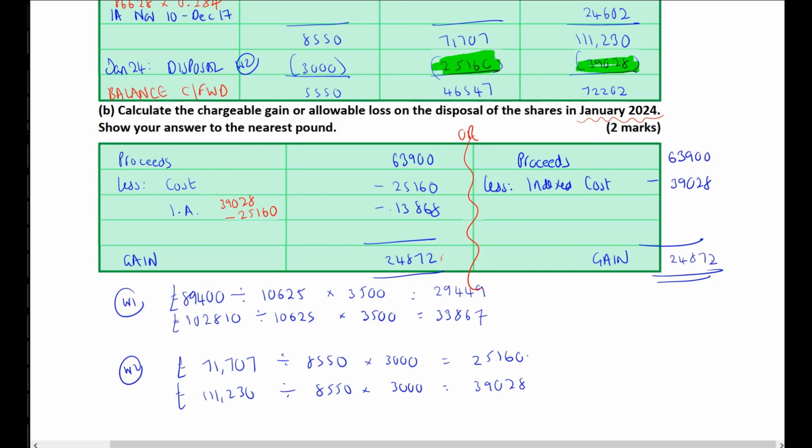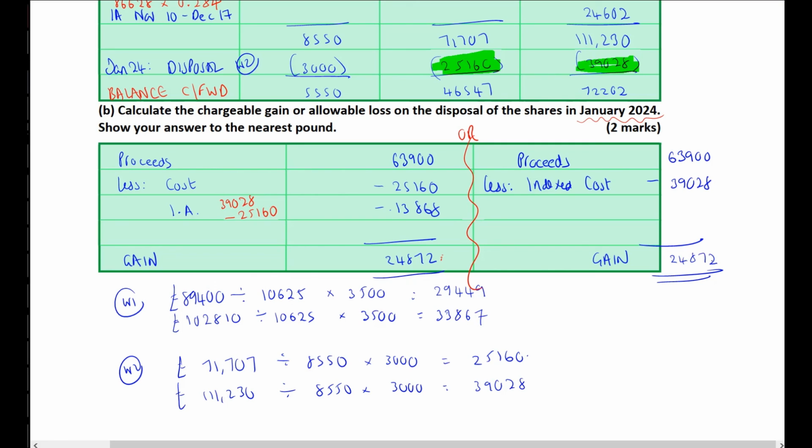And that's it. Big shares computation there. Took us a little while, but I think it was important to go slowly through my method, particularly in terms of the share order, the rights issue, the bonus issue, when to index, when not to index, and so on. So I really, really do advocate for at least an abbreviated version of the timeline for that one. Make sure I'm getting all the right things at the right times.